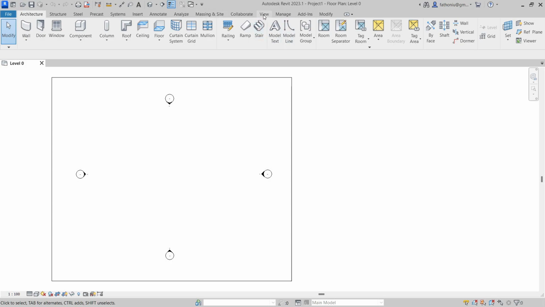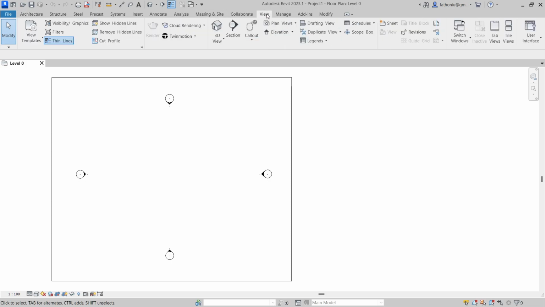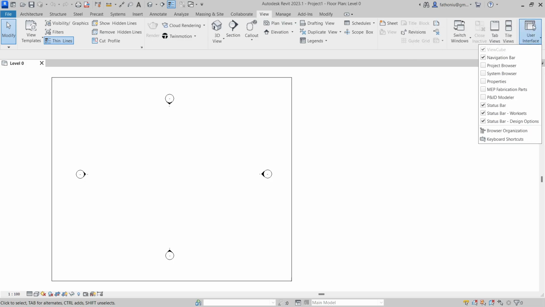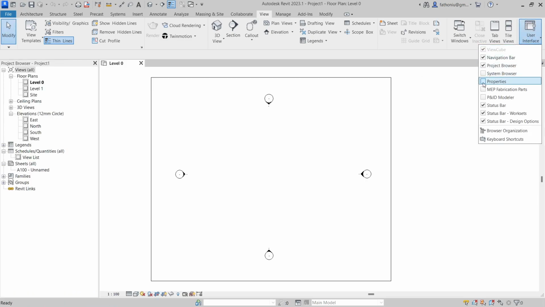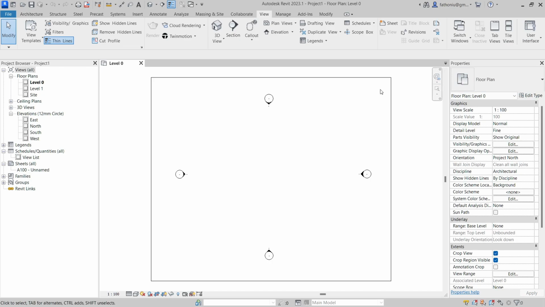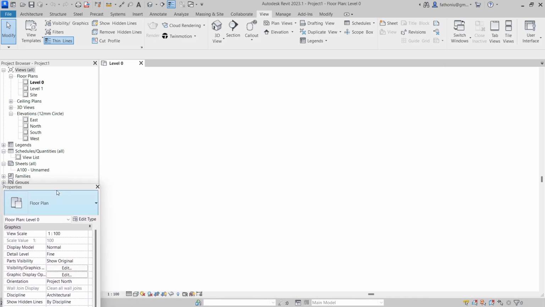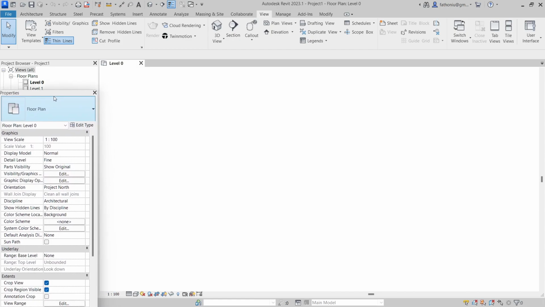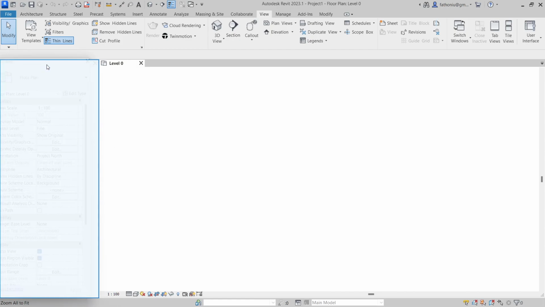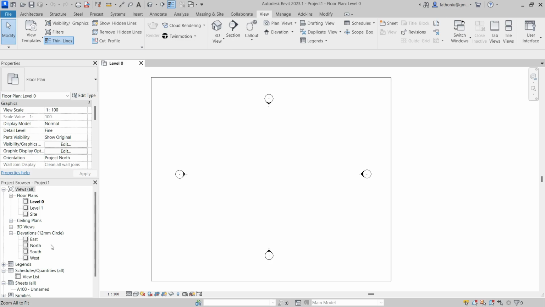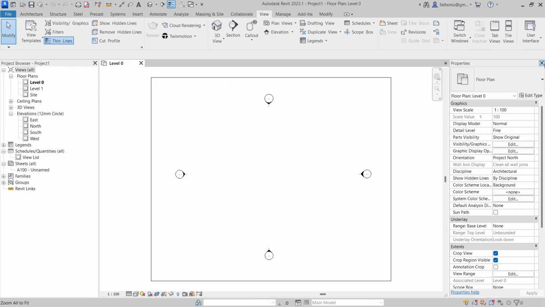Go to the View menu, and there is a user interface button here. Click it, and the project browser and properties switch on. Then you can rearrange the position, whether you want to make it a tab or a split window, up to you. But I prefer to have properties on the right side and project browser on the left side.